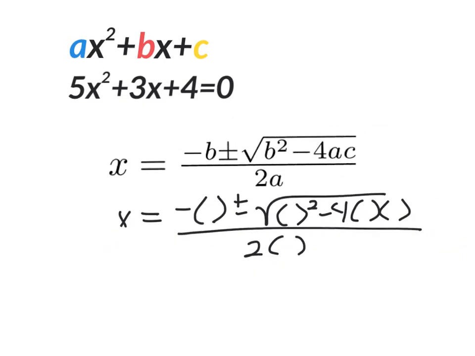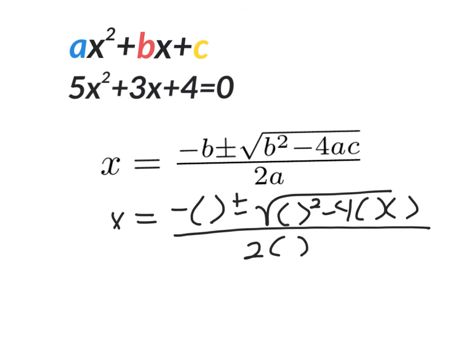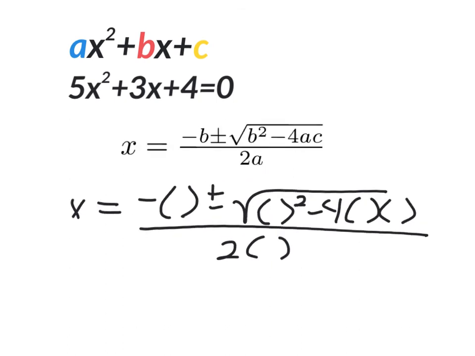So now we just plug in what belongs. In the formula where we have a b, we're going to look for the b, and the b in this example is a 3. So we're simply going to plug in the 3. So we put a 3 here, and we put a 3 here. And then everywhere in the formula where we see an a, in this example, a is 5. So we're going to plug in 5. So 5 goes here, and 5 goes here.